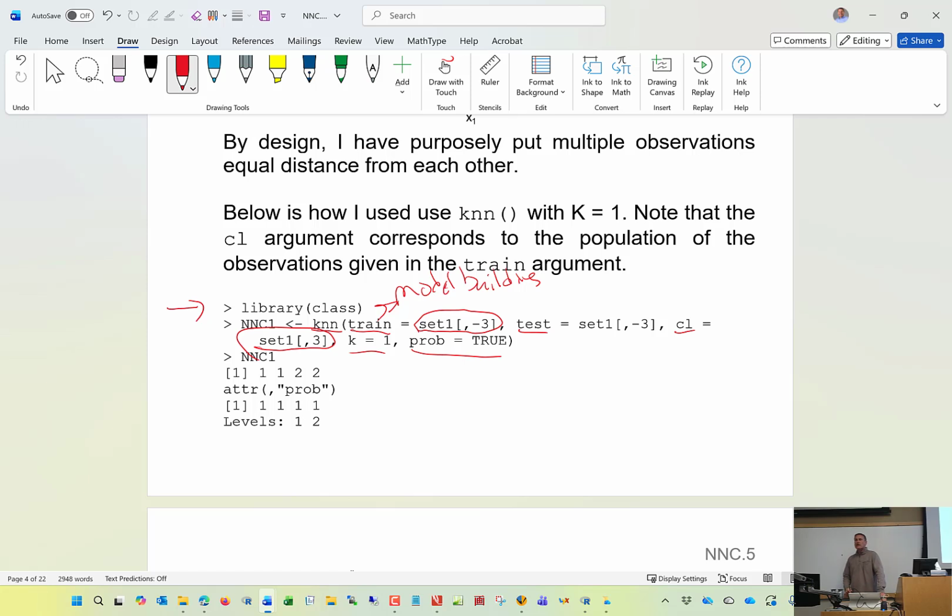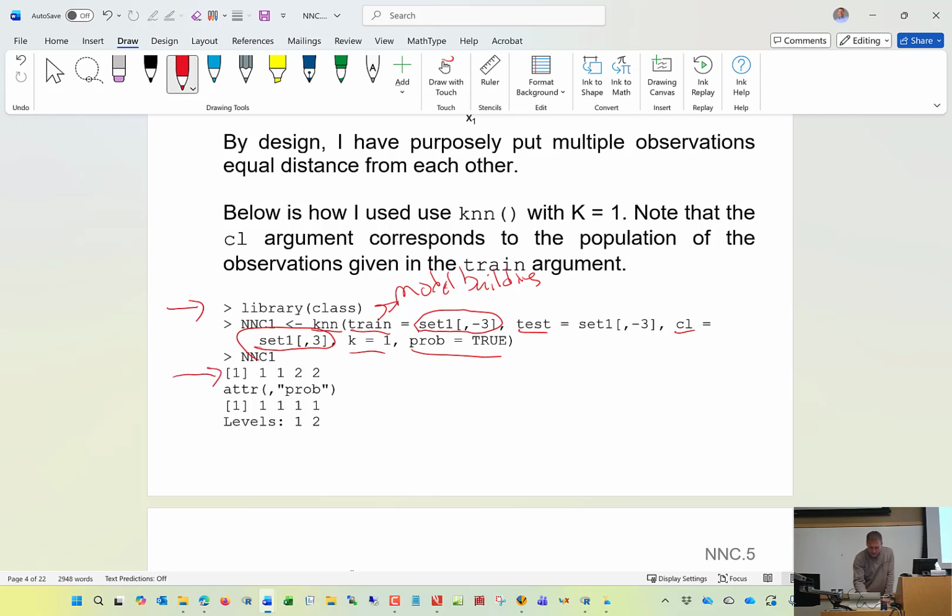What this will do is actually give me essentially the probability, or you can think of the observed proportion of the nearest neighbors to each observation of interest. And so this is what then is produced. So I put the results into NNC1 for my first try of doing nearest neighbor classification, or actually I'm using K equal 1. That's why I use 1 there.